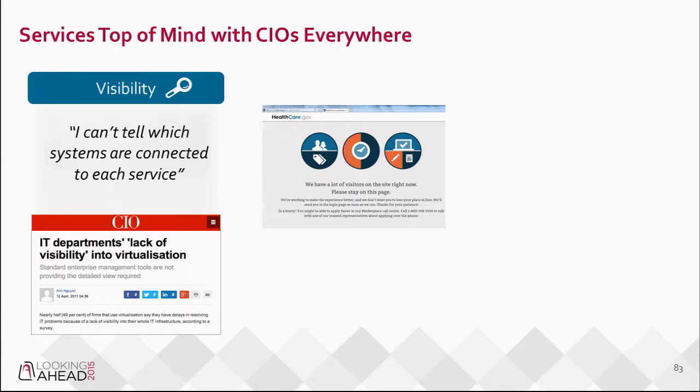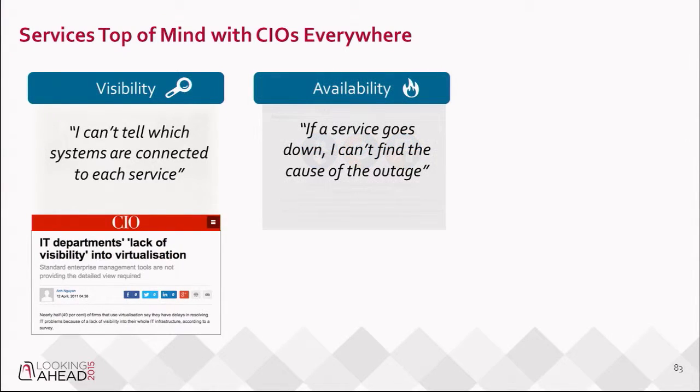Secondly, and if you can see this, this particular outage is pretty well known, healthcare.gov, and the second concept that this really is meant to illustrate is one of availability. Availability is essentially all about root cause analysis. Maintaining an available infrastructure, an available service, is all about understanding how to react when issues occur. And if you don't have any visibility into the components that make up that service, it makes root cause analysis exceedingly difficult, and it makes predicting the impact of change exceedingly difficult, if not impossible.